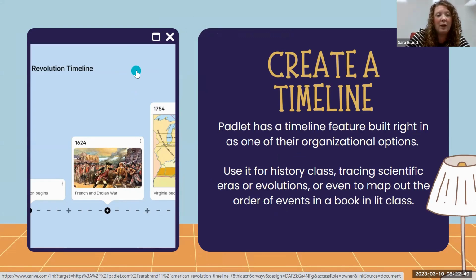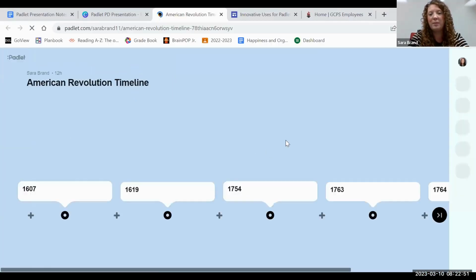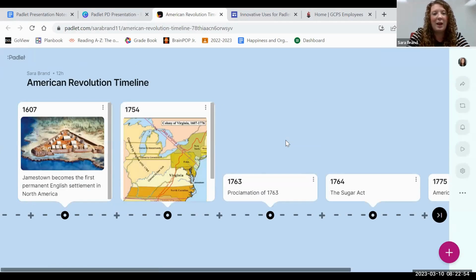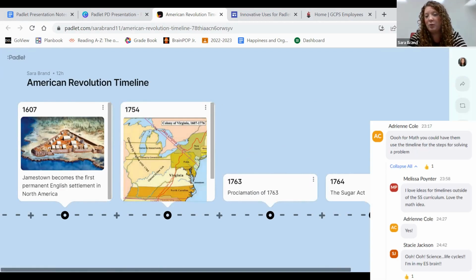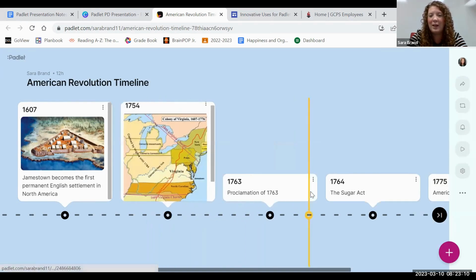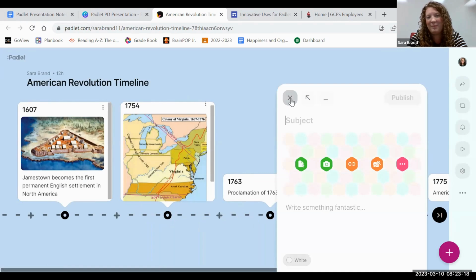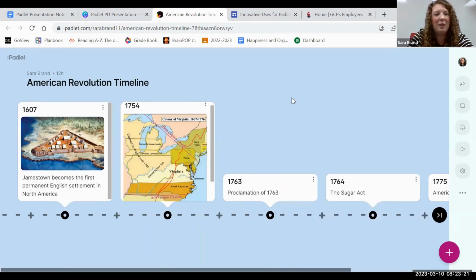So for this format, open this up. It's really easy to add a point. You can use the circle at the bottom to add a point anywhere on the map and then drag it. And you can also take these points and rearrange them and add a point in a specific place between two events by just clicking the plus sign in between. So again, this would be a fantastic way to have students collaborate and create a digital product.